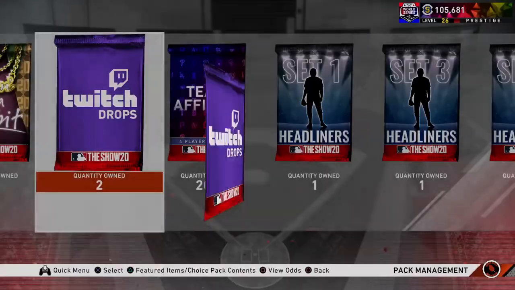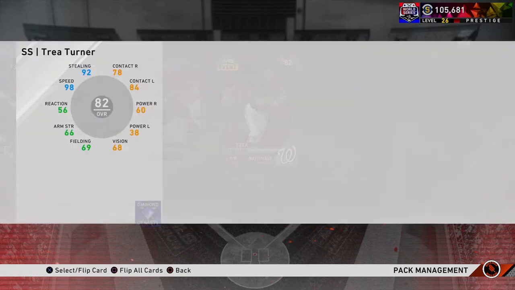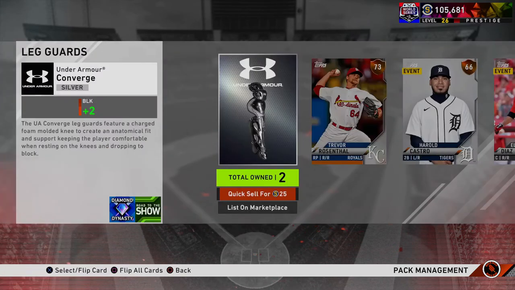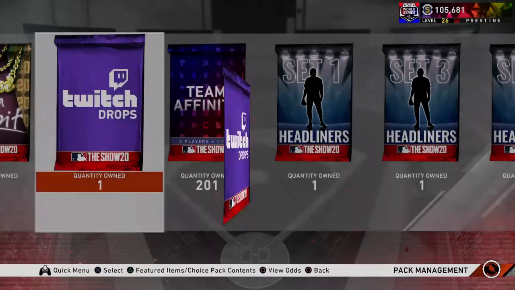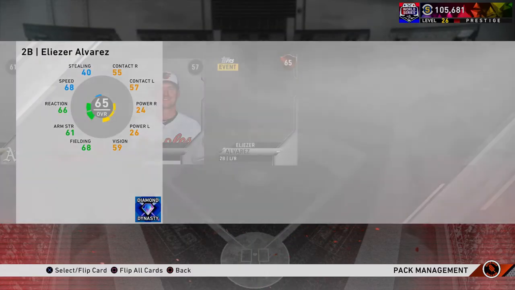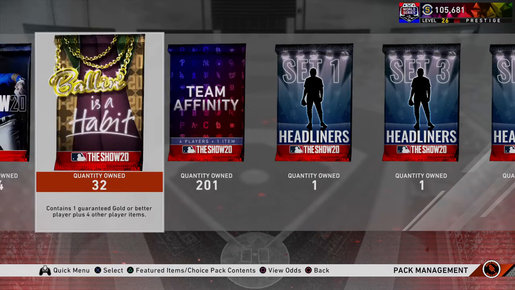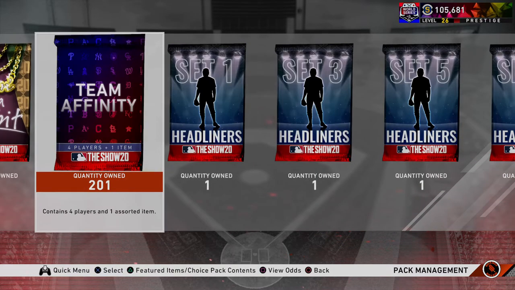You know, I guess I should explain just in case you don't know. The Twitch drop packs, oh, there's a gold, but you get those if you watch the San Diego Studios live streams, if they have those and you have your accounts linked or whatever. But we didn't get anything out of those. I forgot to show the odds, but they were equivalent to the show packs and affinity packs.